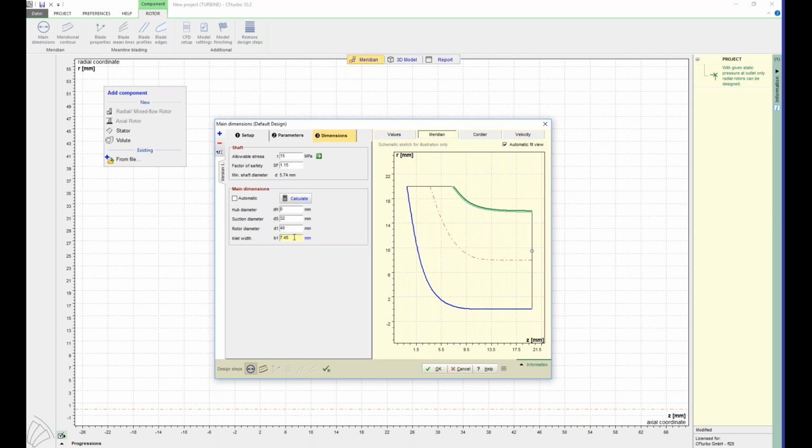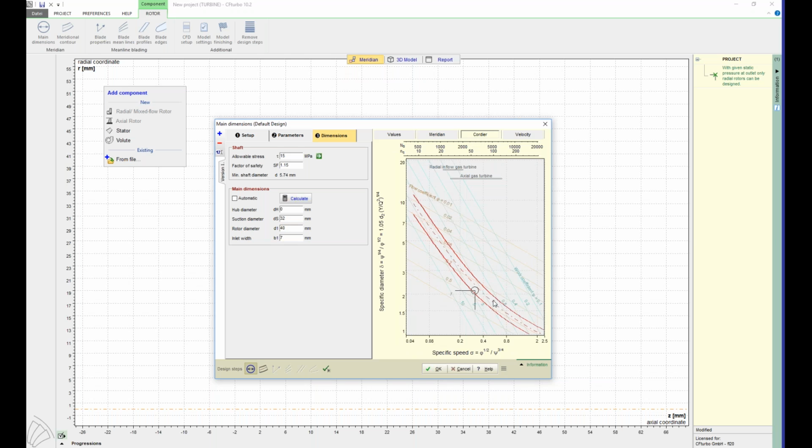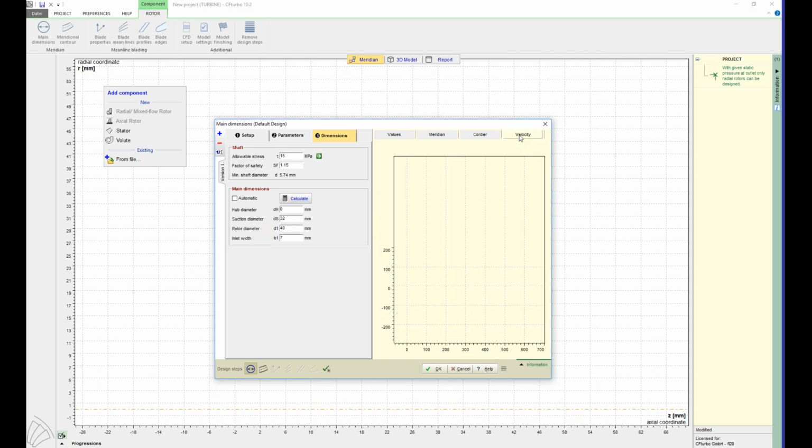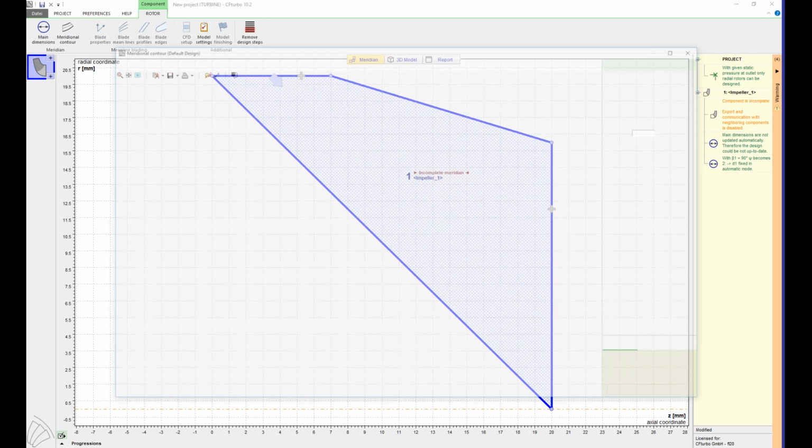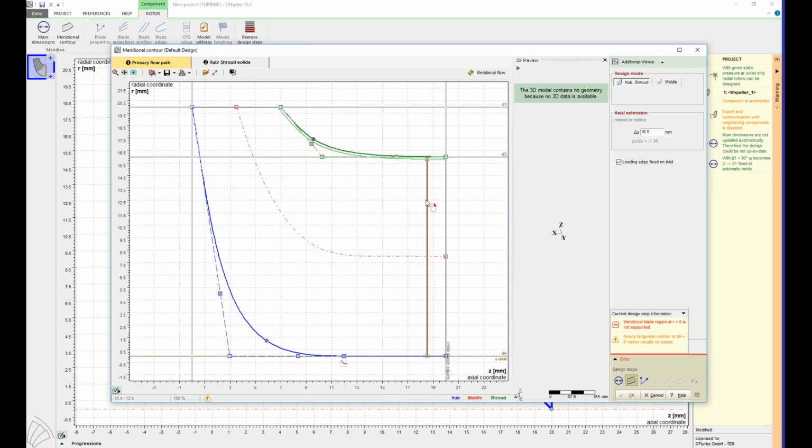I get rid of the decimal places, and then I can check where I am with my design in the Cordier diagram, and how the averaged velocity triangles will look like for that design. Okay, once that is done, the next design step is to define the meridional contour.